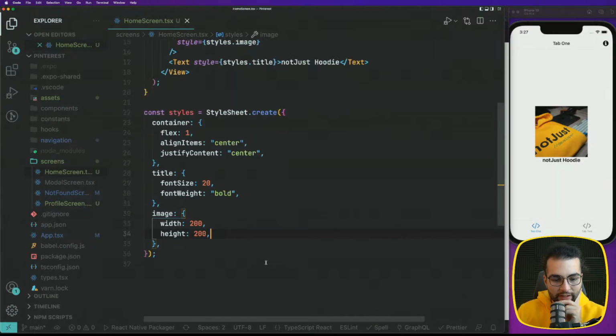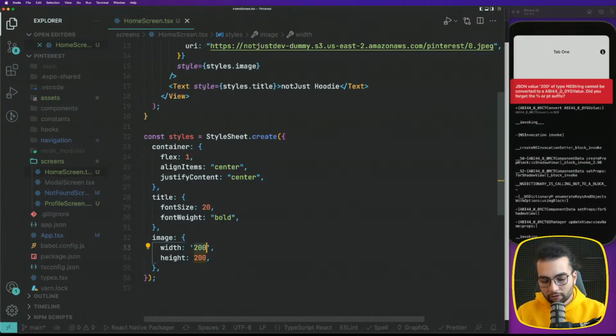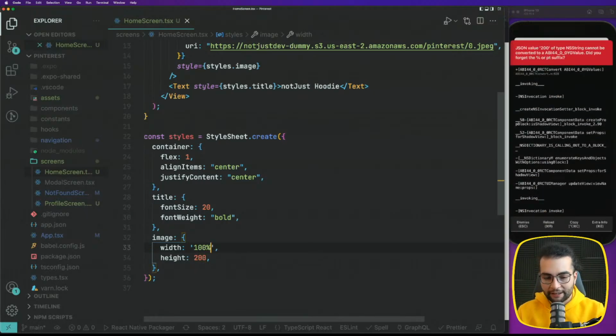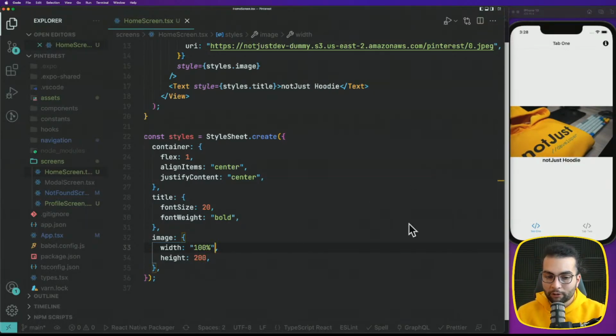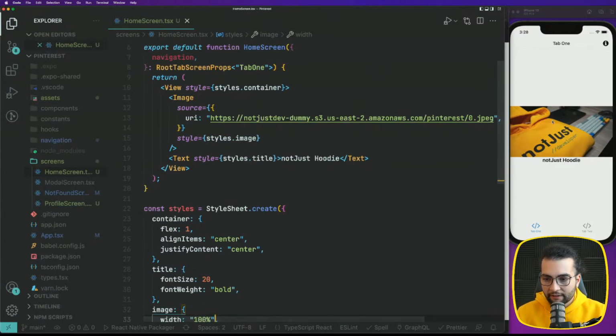Okay, that's good. To make this image responsive, instead of passing a fixed value like 200, we can pass a relative value of 100% if we want to take the whole amount of space that it contains. And here it doesn't look very good, but you know what?